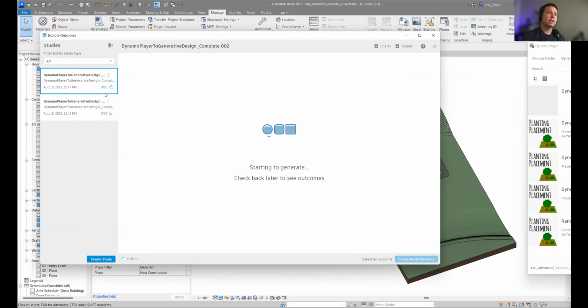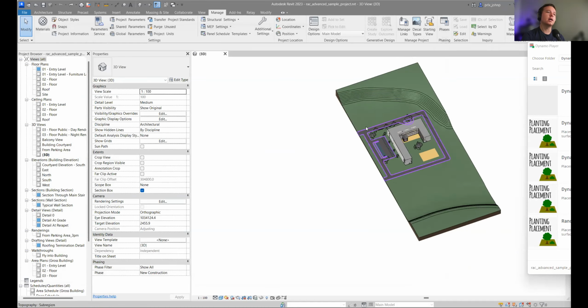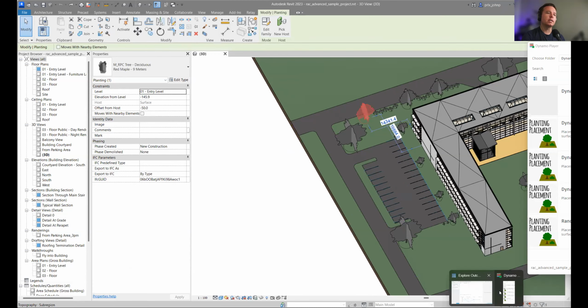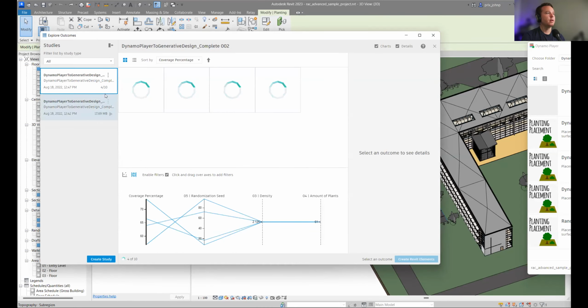Meshes are heavy in Revit and Dynamo, so that's also another thing that contributes to this workflow being a little bit heavier. But I wanted to be as realistic as I could with it because if you're working with planting, you're probably working with meshes for better or worse. It's already finished 4 of them, so that should finish up here in a second.